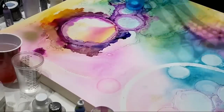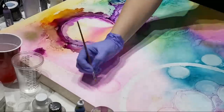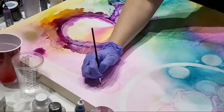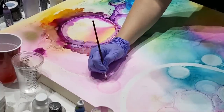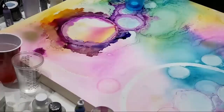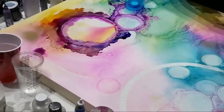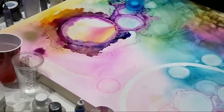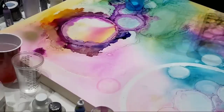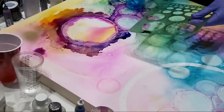So if you guys don't want to do the big cup deal, you could also just get one of these guys. Sour cream, white alcohol ink. I still don't know how to use it with a piece.